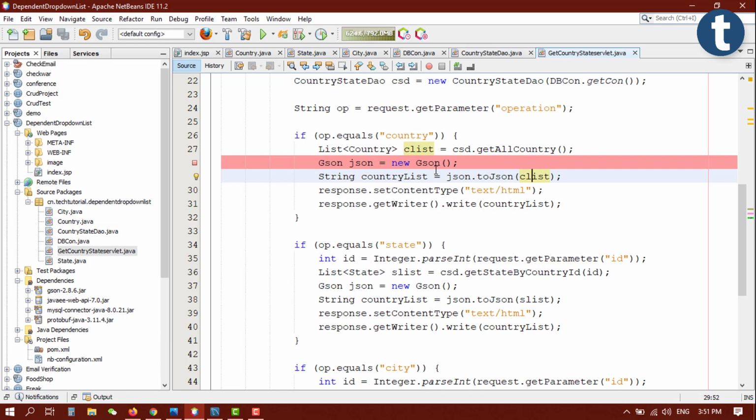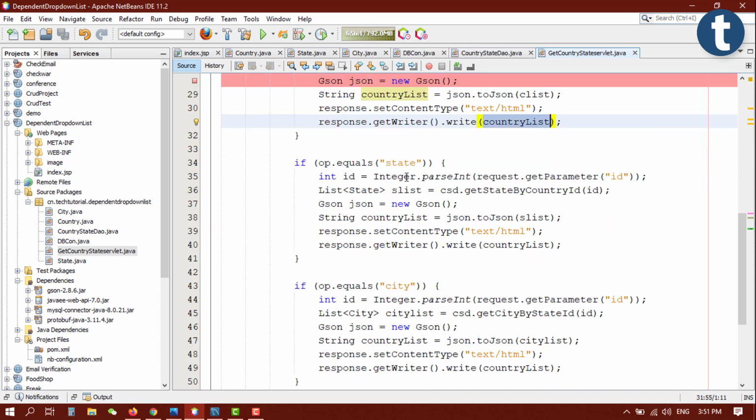Then we use gson.toJson and pass our list. It converts our list to a JSON list. It's a string type, so it returns a country list string, and then we set the response type as text/html, and call response.getWriter().write with that country list.